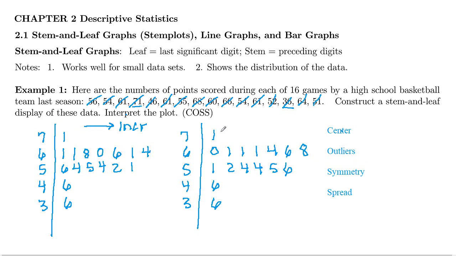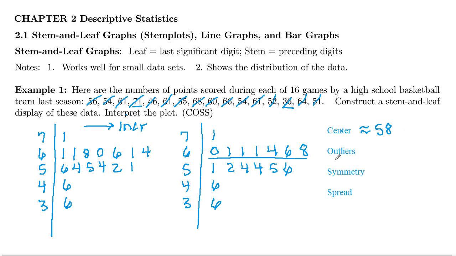So what's the center of this distribution? Well, we can count up here, let's see, 2, 4, 6, 8, 10, 12, 14, 15, 16 items. So 8 below the median and 8 above the median. So 1, 2, 3, 4, 5, 6, 7, 8. So that means our center would be right in here, actually between the 56 here and the 60. So our center, in this case, the median is about 58.